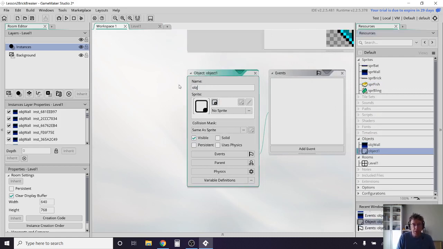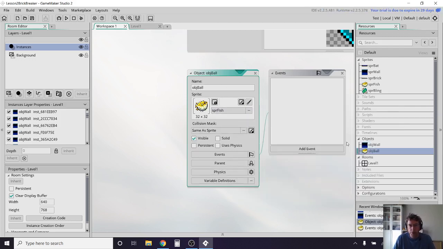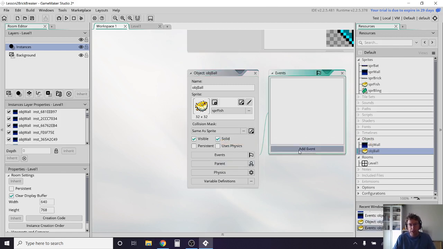You might pick a different sprite, but if we always call it the same thing as far as the object goes, then we know things are going to be fine. Again, make it solid. All right, so we're going to do a few things like we did last time. We're going to set it to create event, and we're going to get it going in a random direction, and then we're going to get it to bounce off the walls, and then we'll get it to deal with what happens if it leaves the room, if it goes off the floor, right? And so you lose.